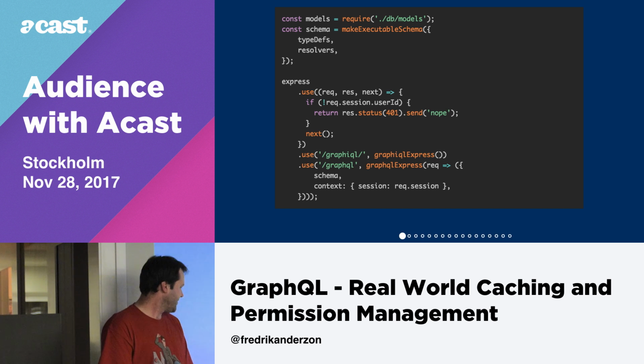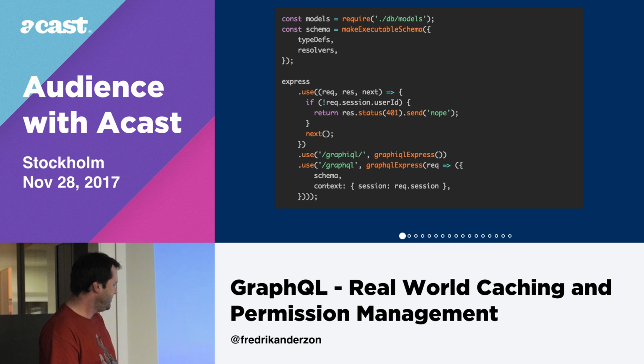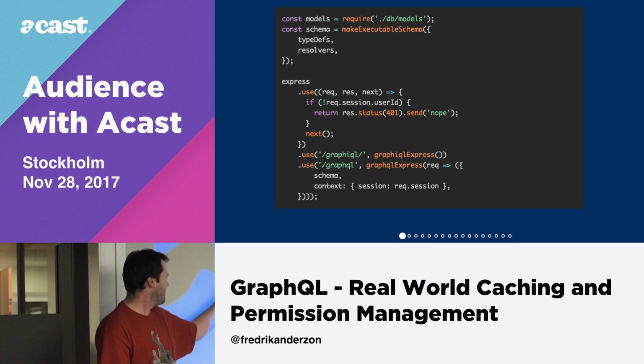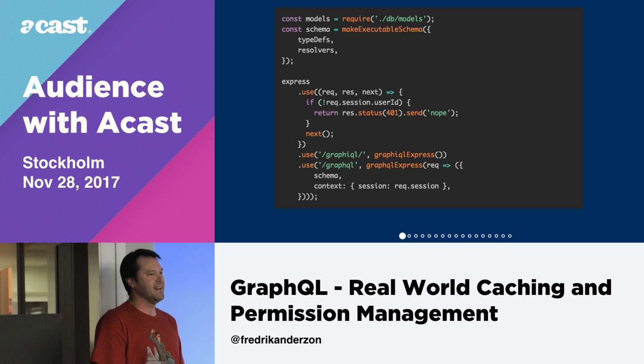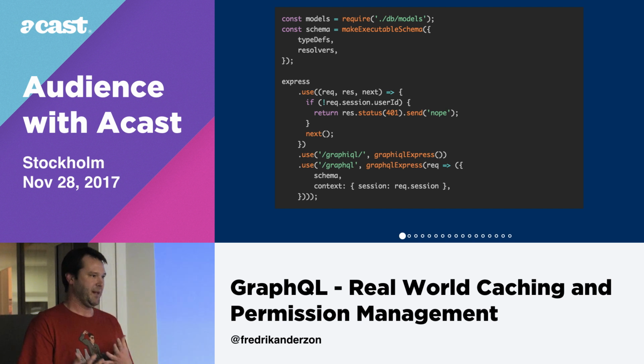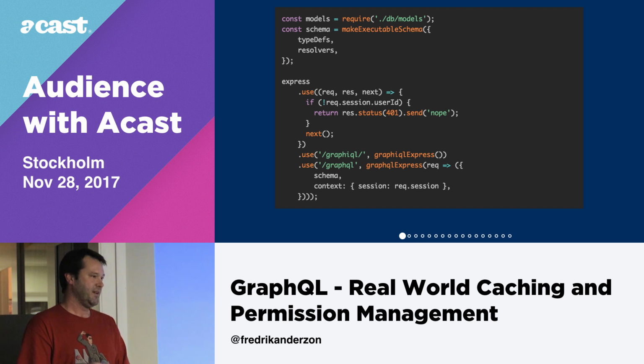But this is the actual GraphQL setup. We pass in the schema that we made, and we pass in the session data as context, so that we can access it to know who the user is, what roles he has, all of the stuff that we have in any authorization system, but is outside of GraphQL.